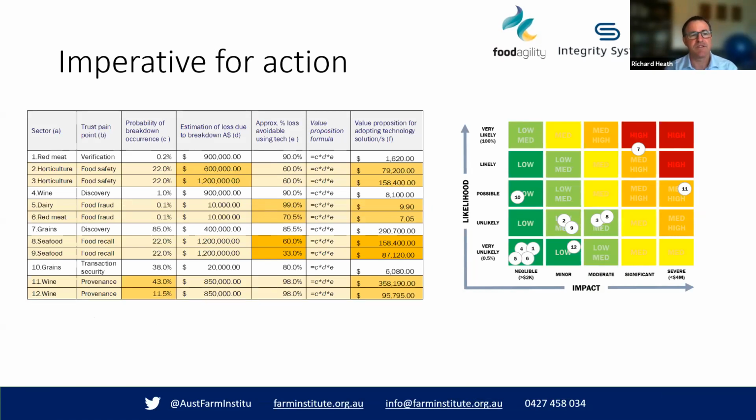So you get to things like this, which is really understanding more the imperative for action in relation to the likelihood of occurrence and the impact of occurrence, rather than just the expectation that there will be a number which tells you whether there is a value proposition in solving the problem or not. On the left is essentially just a hypothetical number of different circumstances of trust breakdown that are then plotted out on the graph on the right. While the value proposition numbers, the dollar numbers, might be relatively similar, where they fall on a likelihood versus impact map can vary pretty significantly, which then informs whether that value proposition is one that you're going to take up or not.